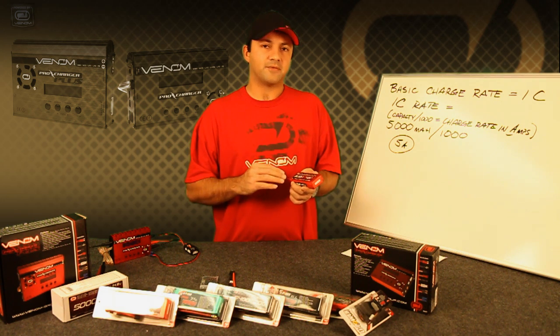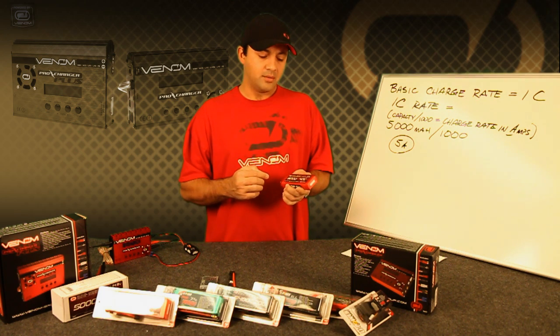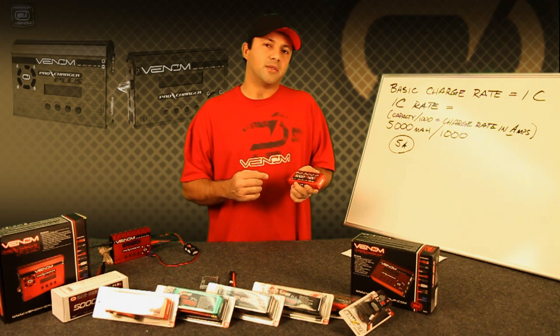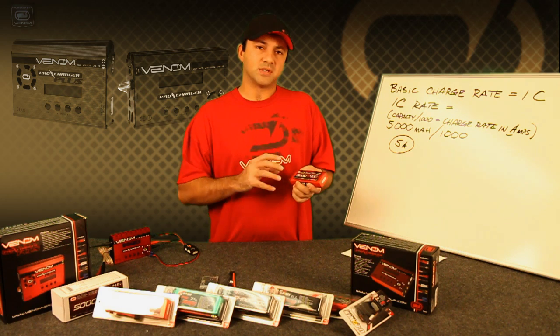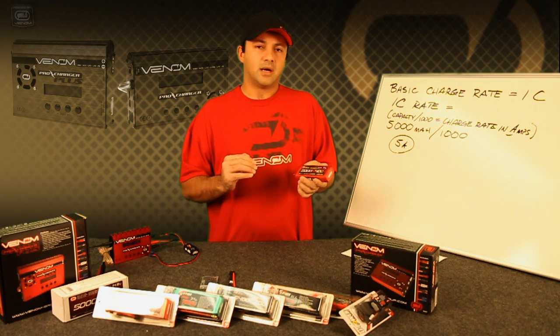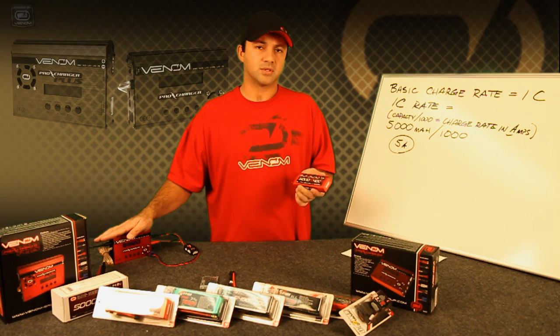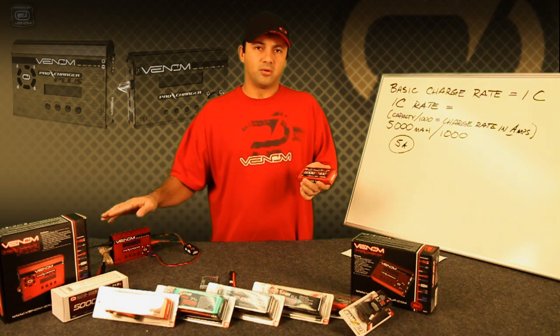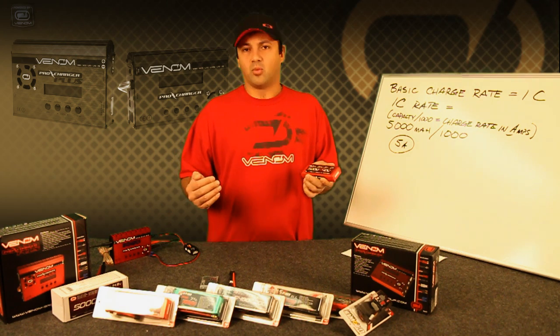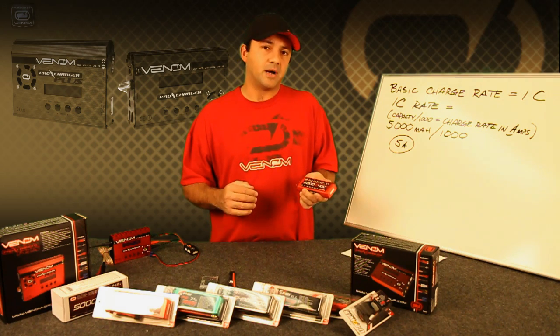So it's really important after so many cycles to check on the condition of your battery pack and make sure that your individual cell voltages are within a few tenths of a volt of each other. After a good balance charge cycle with one of the chargers, the battery pack will come to within 0.01 volts of each other cell by cell and the pack will be balanced.